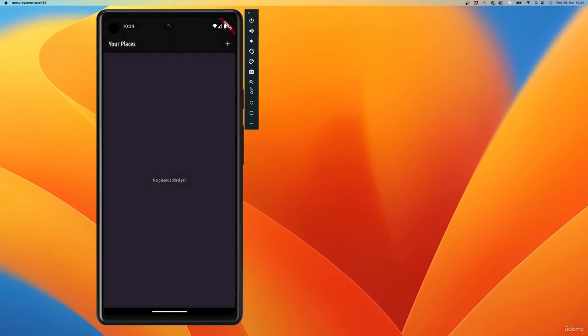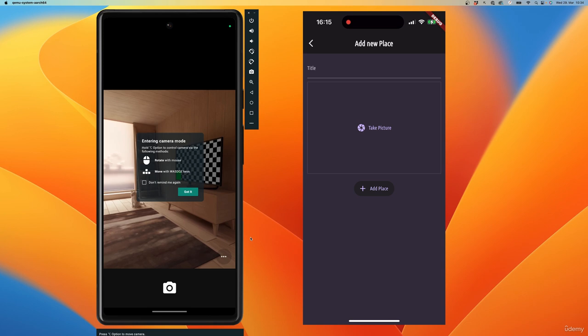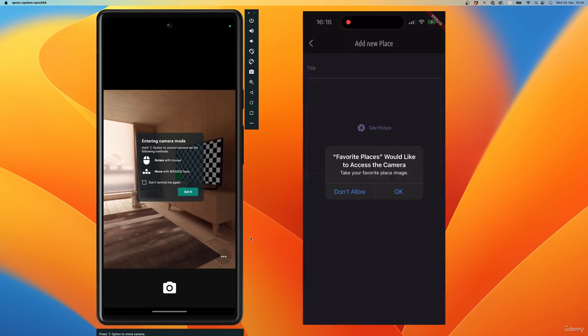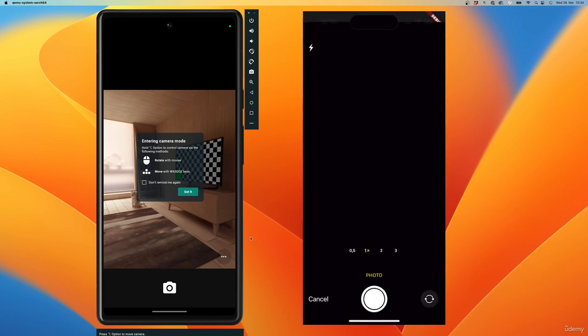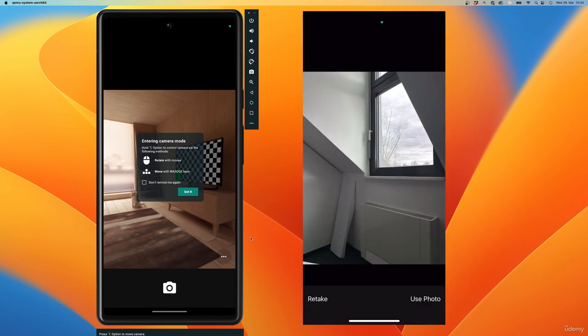And with that done, if you go to this Add New Place screen and click Take Picture, the camera should open up. And on iOS, on the simulator, this will not work. There is no camera simulator there. You would have to test it on a real device on iOS instead. And there you should be able to open the camera. And there you should then also be asked for permission the first time you're getting there. And once granted, you can take images there as well.